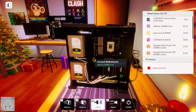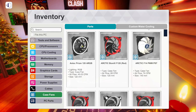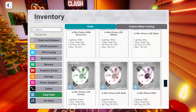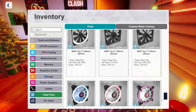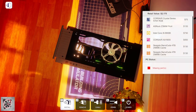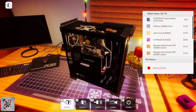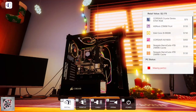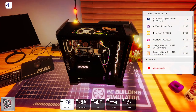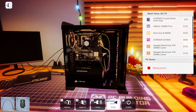Gonna attach all these wires real quick. And it says I can still install a case fan. I don't think it'll fit, but if so, I'm gonna try to install one of these somewhere else. Let's see where else that would fit. Wouldn't fit there. That's the only other place it would fit, and it's got wires in the way. I think I can change this though.